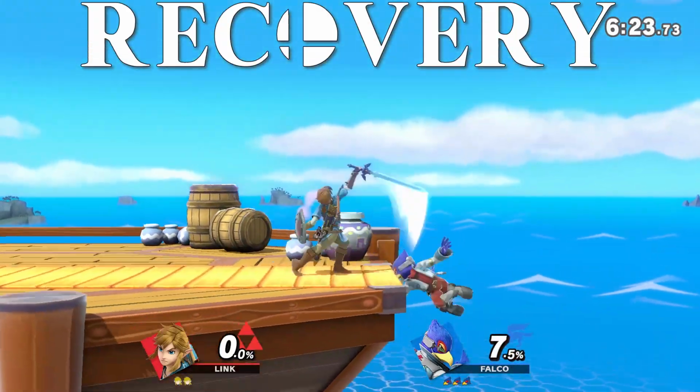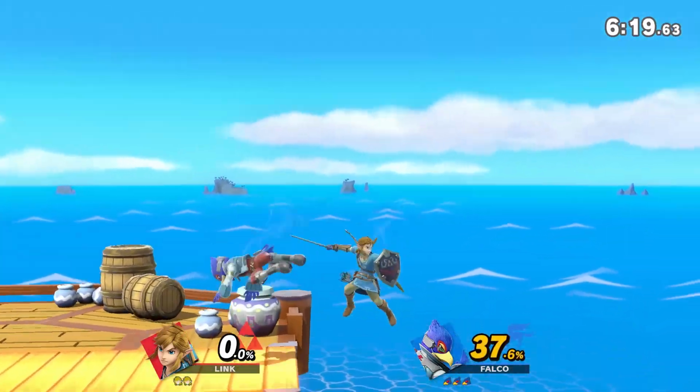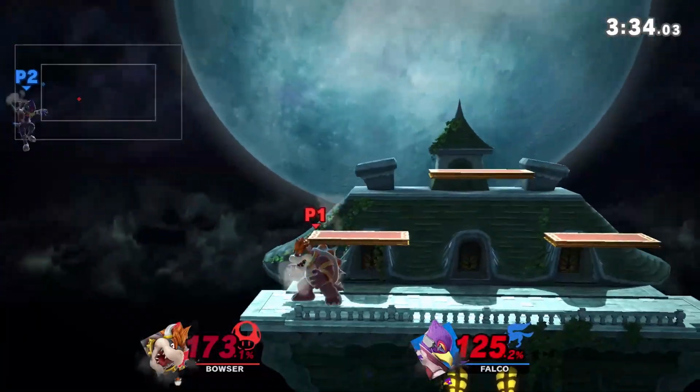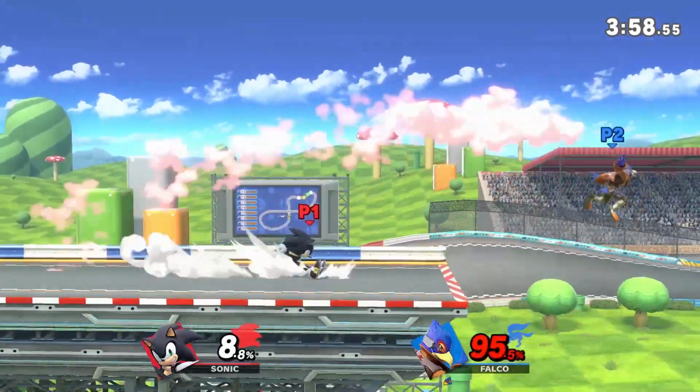And one of the most common weaknesses you can exploit is Falco's recovery. He can pretty much always make it back to the stage with either his Falco Phantasm or his Firebird, but both of those moves are predictable. So one option is you can stand at the edge and hold your shield, and Falco's side special can't go through it, so you can punish that.